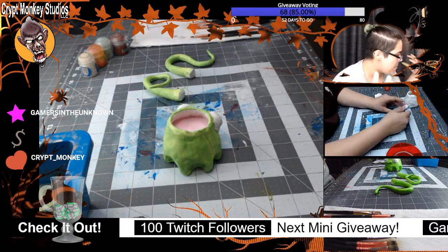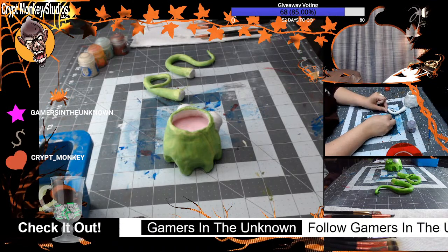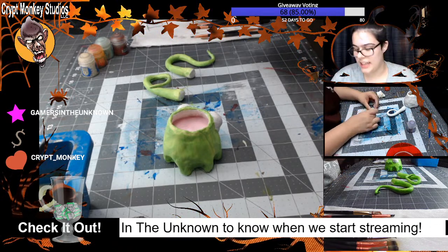Alright, I need like a bone color, but I want to stick to acrylic as much as possible. My go-to acrylic antique white.